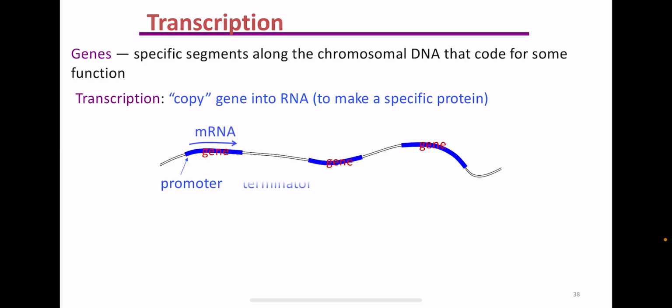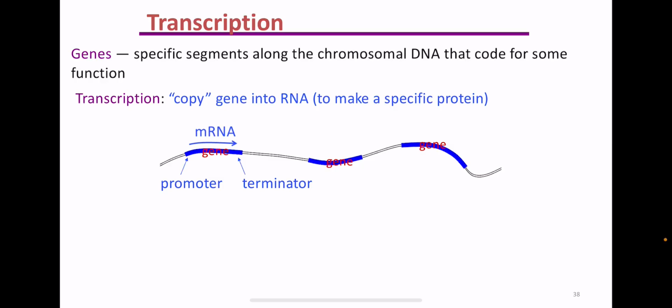Okay. And transcription simply means copying the genetic information on a DNA onto an mRNA or an RNA strand. So we are synthesizing RNA from DNA and copying the genetic information from the DNA to the mRNA. Okay, that's what we mean by transcription. And transcription occurs on only genes.